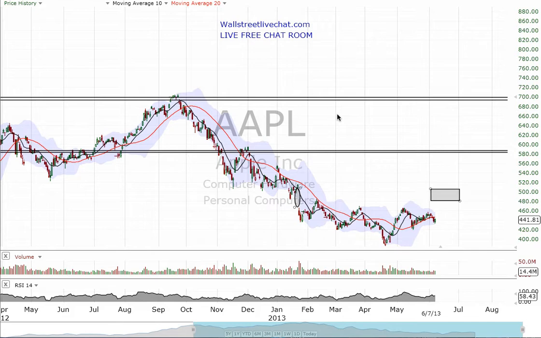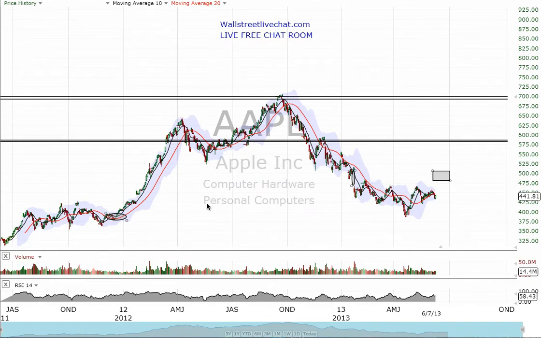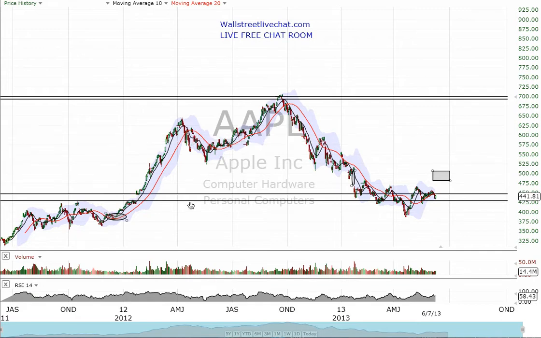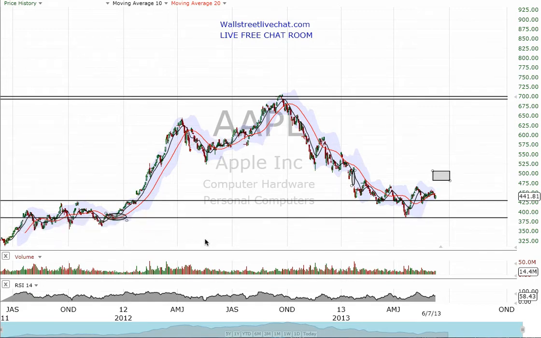Now, if you remember when we started in December, we did a big layout on where it was going to go, and from 528, we did predict that gap fill down to the 360, 370 area. This was the gap fill down here, and we shorted it and played it. It came down a little lower to this gap fill down here. You have one here, and you have one here.